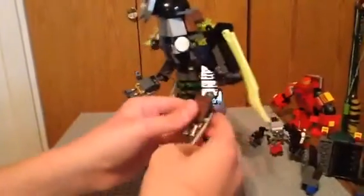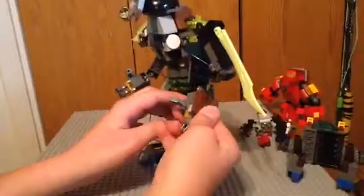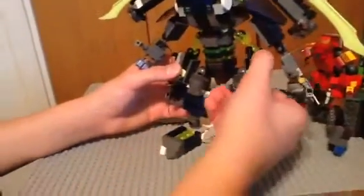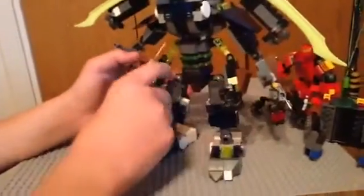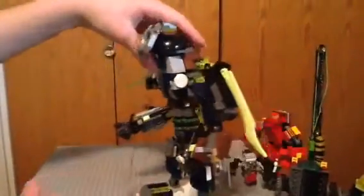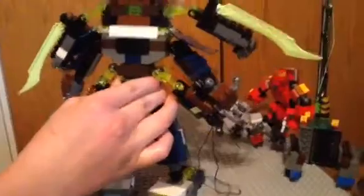The second two have swords on the sides, so they look more like another finger. The bottom two have the most fingers — another fist — and on this one I took the little grapple hook thing that comes in the set and put it on the arm. Once again, there's Eric. I'll give you a 360 view. The back's a little plain; I couldn't figure out what to put there, so I just left it blank for now.